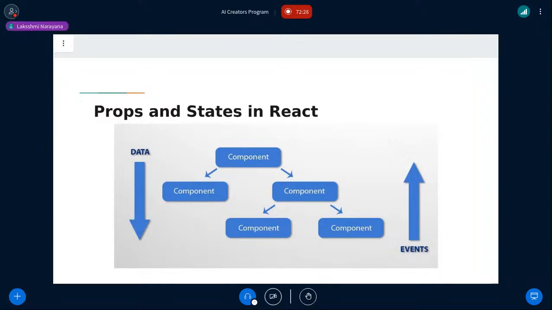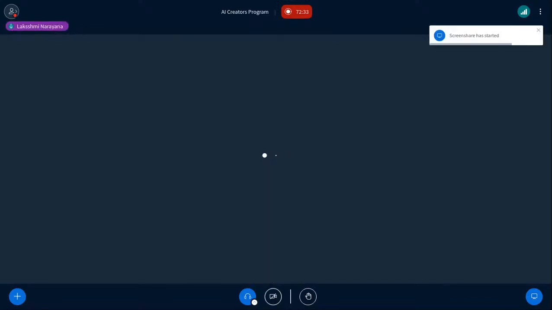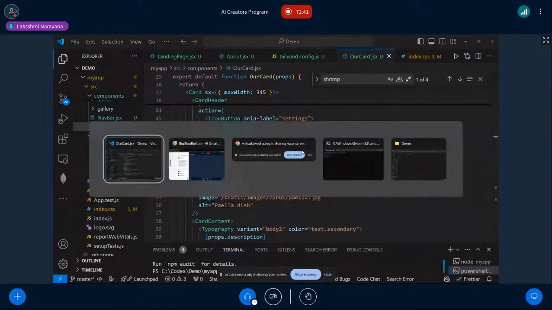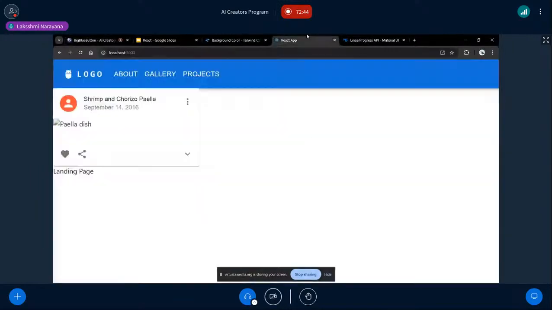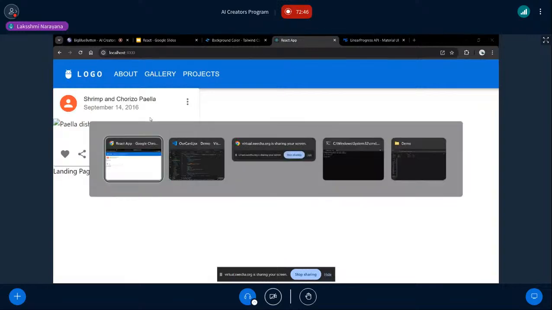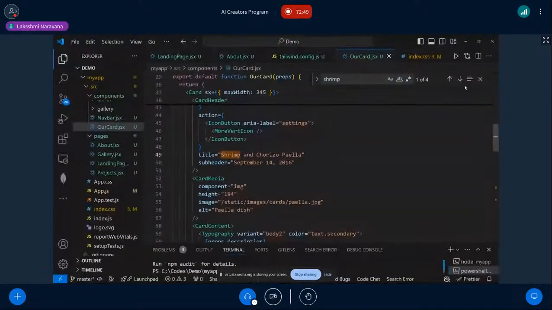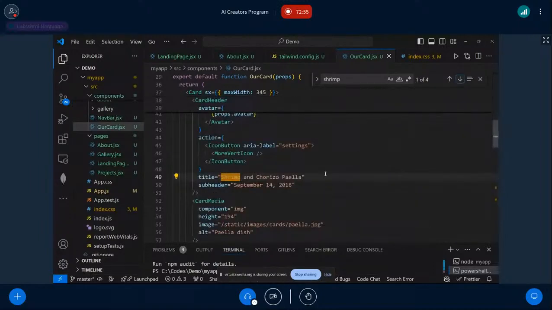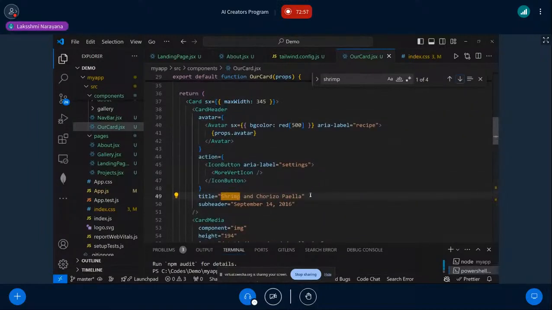So yeah, where are we? What is a prop, state, and how to initiate it, right? Let me share the screen, and here we are. So this is me editing the component which I have bought from Material UI. I have edited this, and then what to do? This is the title. Let us edit the title. How should the title look? Props dot title. We have established the title.